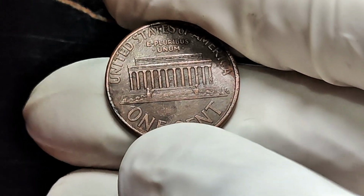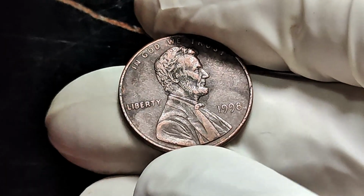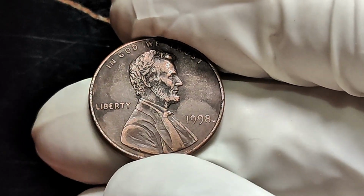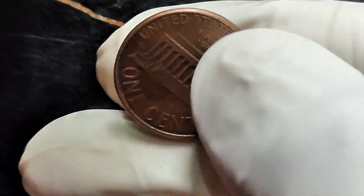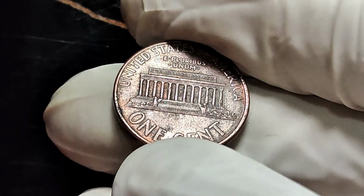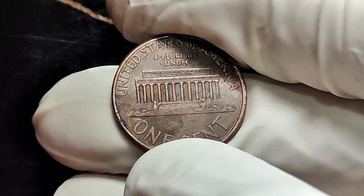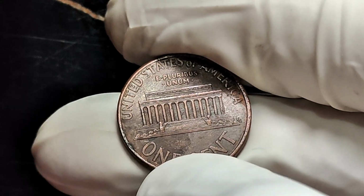You might be thinking, it's just a tiny missing letter. How does that make a penny worth millions? Well, here's the kicker: rarity and demand. Coin collectors thrive on the unusual and the elusive. A coin like this, in perfect condition, is the holy grail for numismatists. Imagine owning a piece of history so rare that collectors worldwide are willing to outbid each other just to claim it.